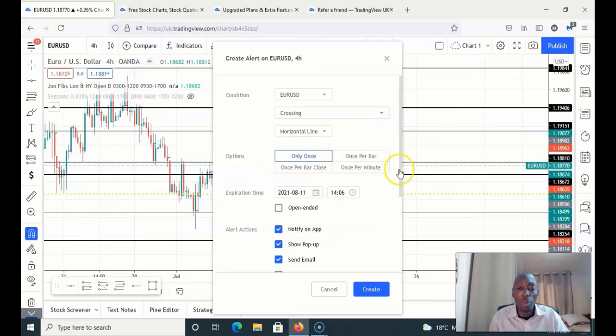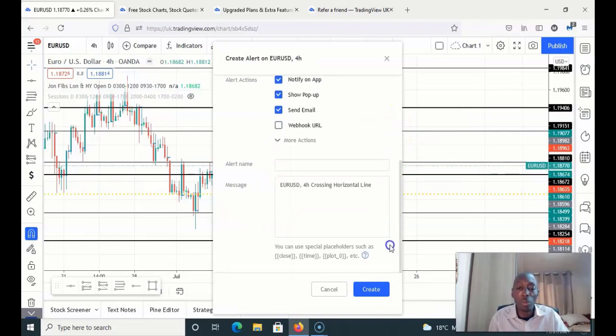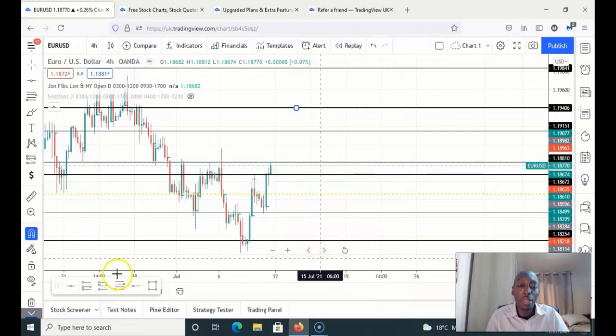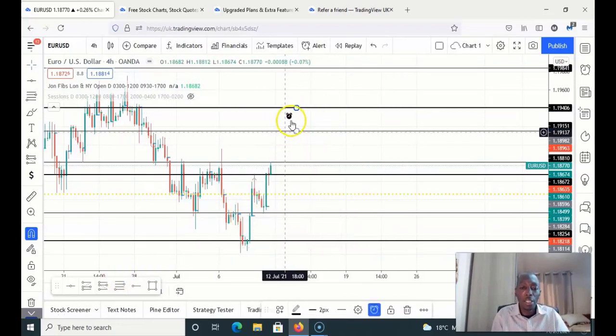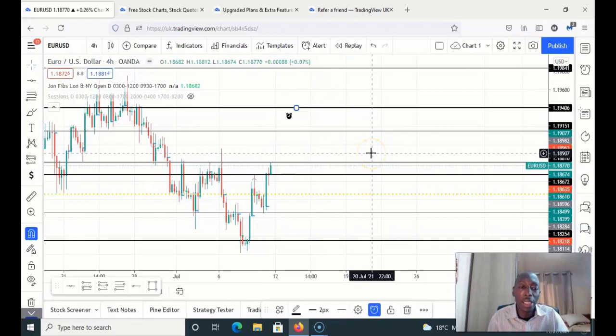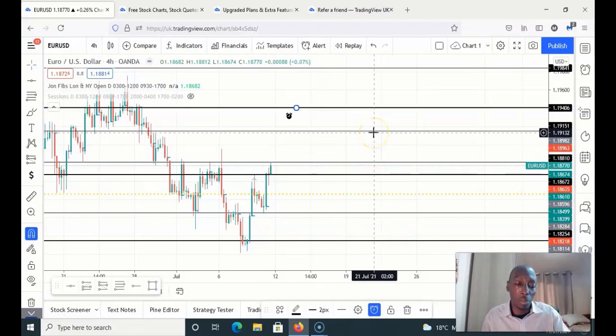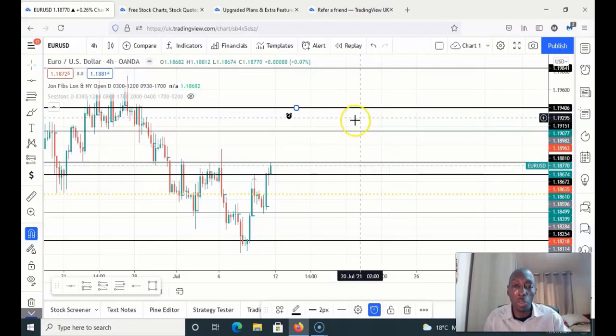So now when the price comes up to it, it's going to make a little noise. I could write something on here, potential sell, for example, and I'll create that. So now when price comes back up to there and hits this, it's going to make a little ding-a-ling-a-ling, and it will let me know on my chart that there's something to look at. And then that message I just put on there, potential sell, I can come and analyze the chart.